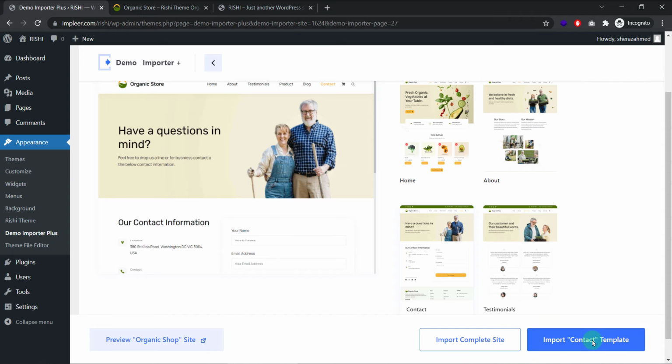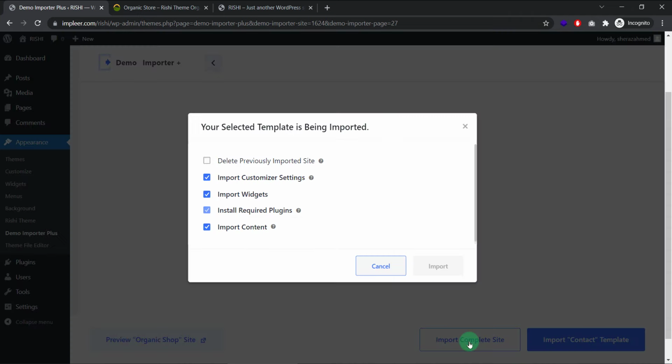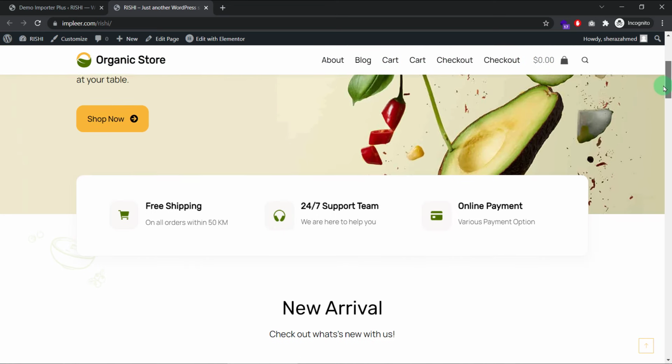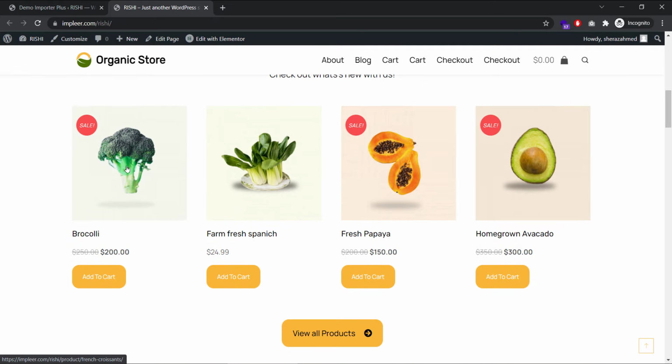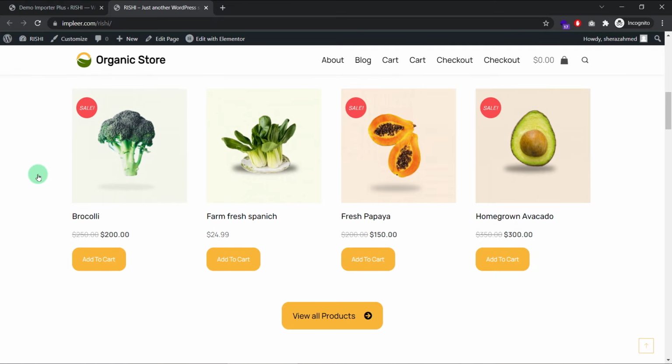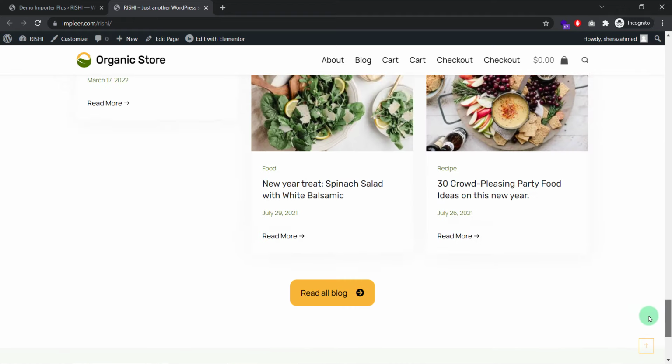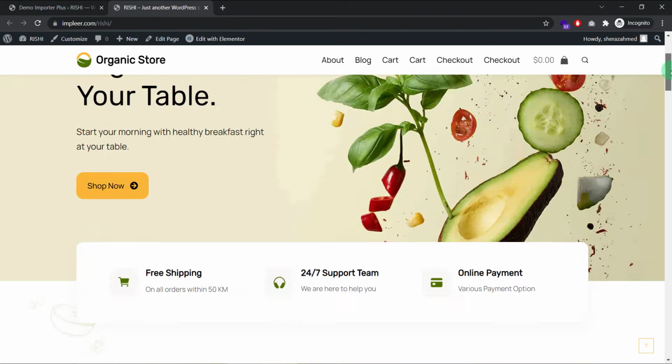For now I want whole template, but I will be replacing a contact page with some other template, so we will get back to that point later. But now I am to import complete site, so I'll click this button and wait for the magic to happen. So website starter template has imported successfully. Let's click this button to see how it looks. It imported all the images, everything for us, and it's already a fully functional website. But then we have to customize according to our logo and other theme or color inspirations maybe.